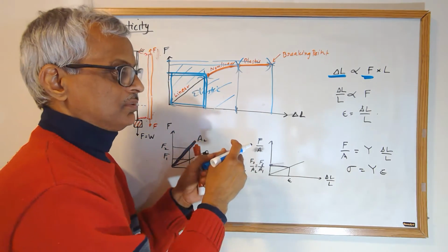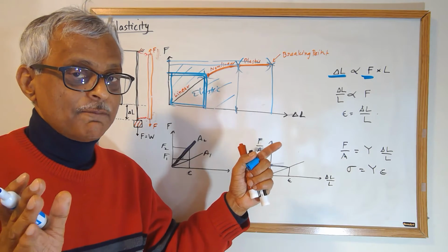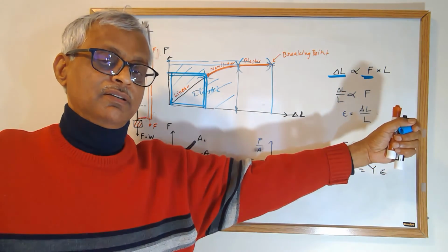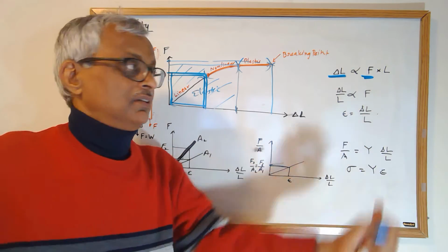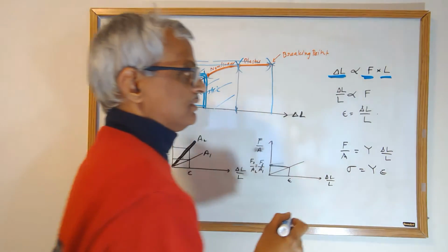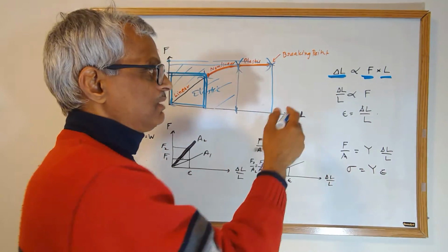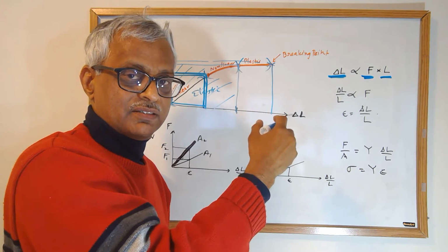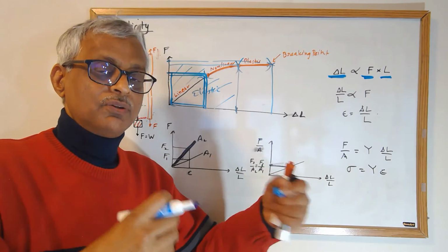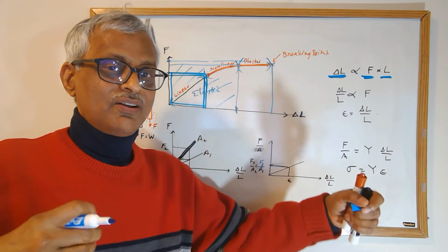But also, if you have a 1 meter wire, you might get, say, 1 centimeter. Now you take the same material and you have a 2 meter wire, you're going to get 2 centimeters. So how much you get also depends on how long a wire you have. So we divide by L, so we get rid of this. I want to know how the material is behaving, not how long I have.